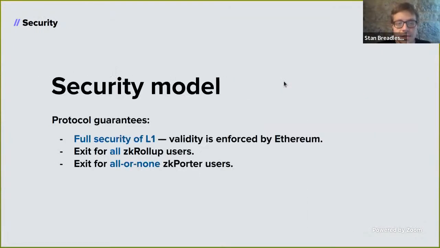Okay, so our main security model is that everything that you write on Ethereum will work on zkSync, and our job is to make sure that the old audits are not affected. Also, since we use validity proofs, the validity is enforced by Ethereum. So after any new block, we publish proof on Ethereum that indeed all the transactions, all fee charging, etc., in the block was correct.